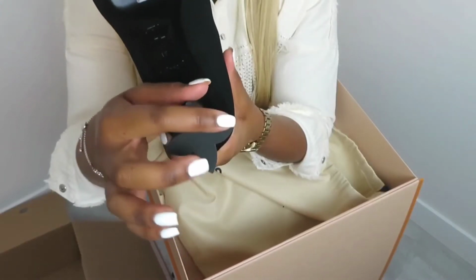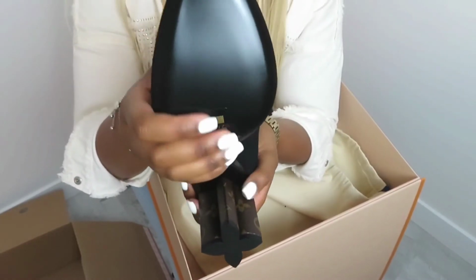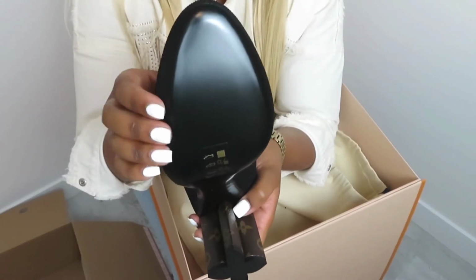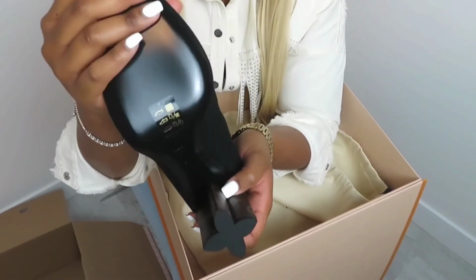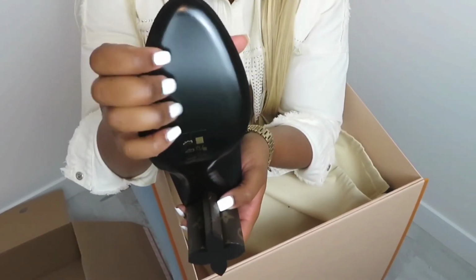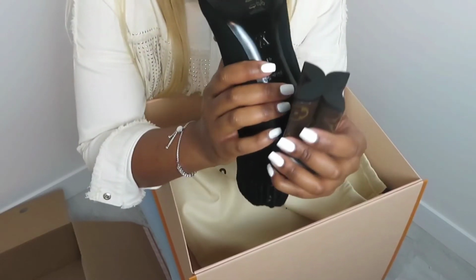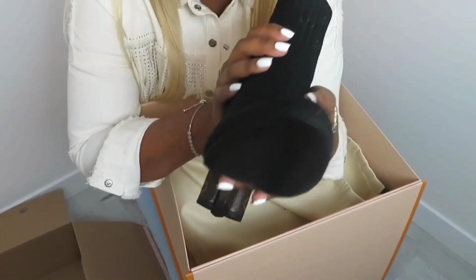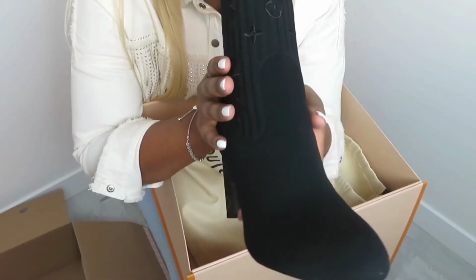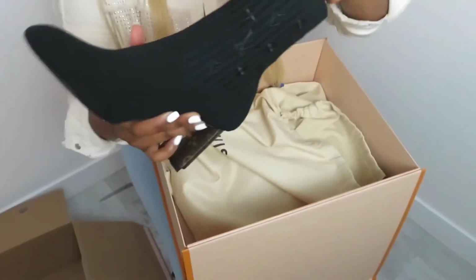The Louis Vuitton symbol. But I also read or heard on YouTube a girl said that if you don't get this part protected, the sole will mess up really bad. So I'm actually gonna take these to Tony, my shoe repair guy, just to protect them before I wear them, but I'll try them on with you guys. Let's take the stuffing out.